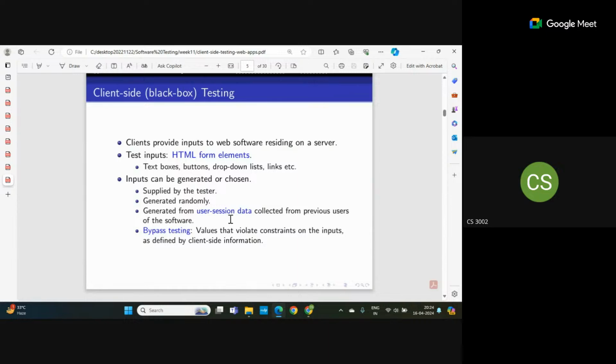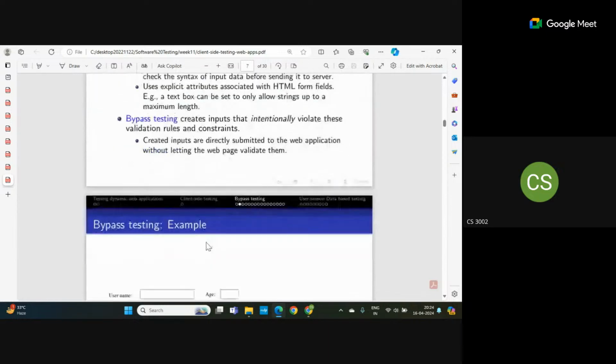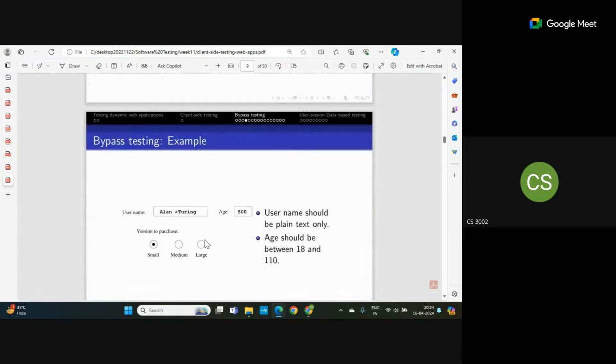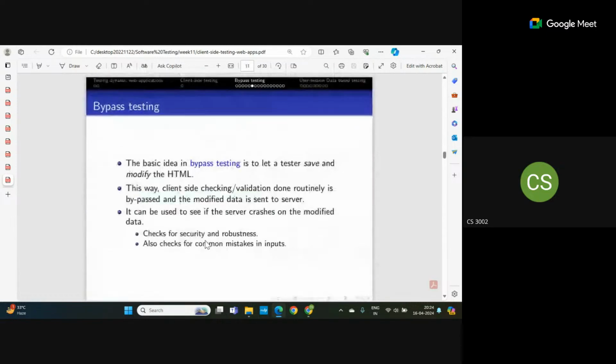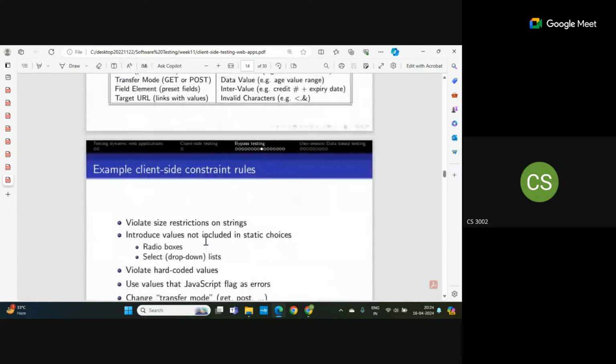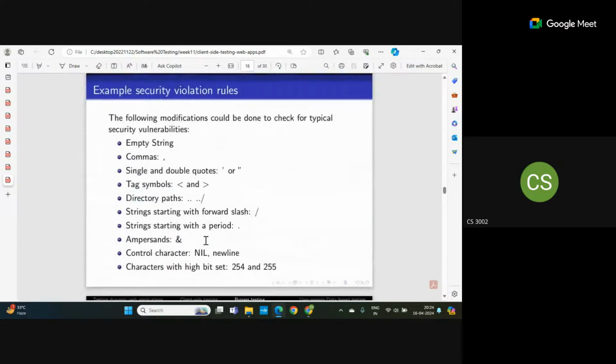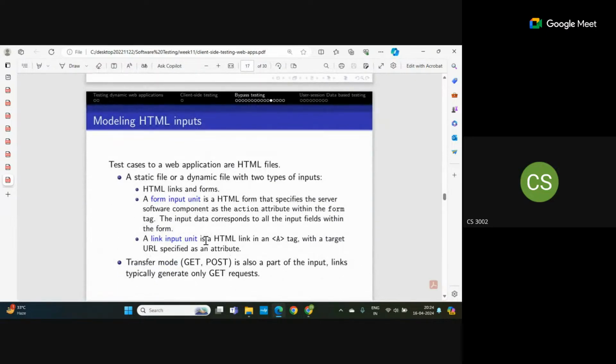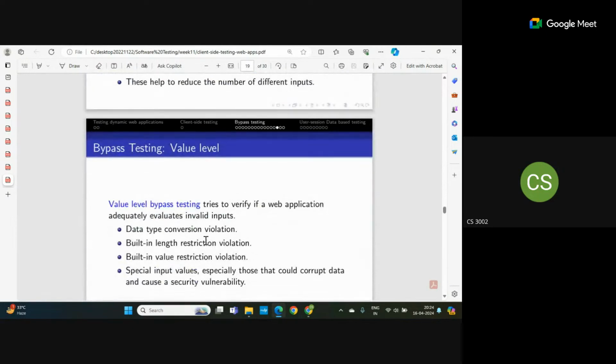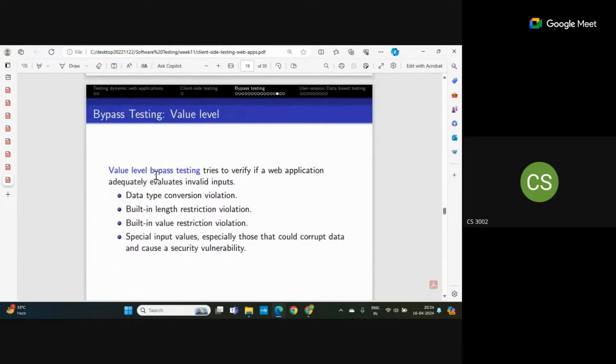Either I'll ask, what is value level bypass testing? So you'll be given four cases.